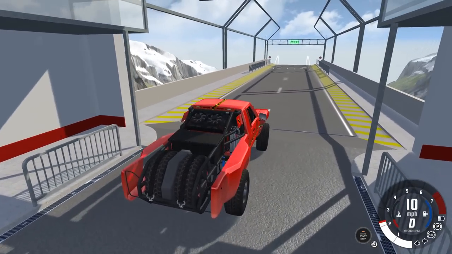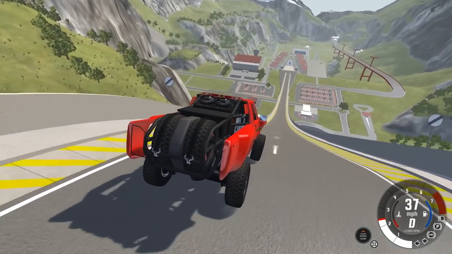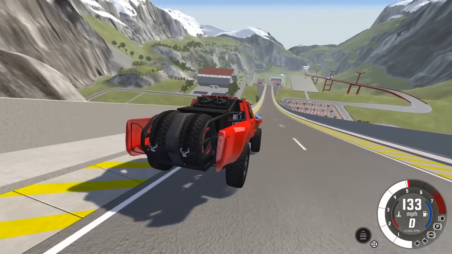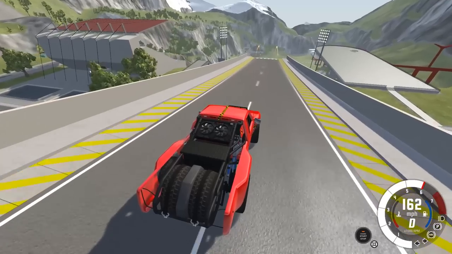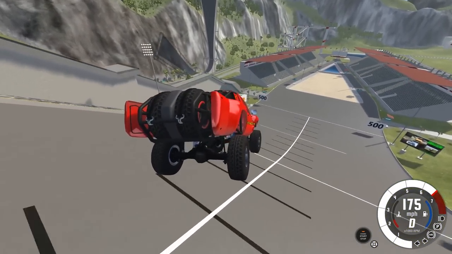Oh, boy. All right, so we're going to go ahead and try this in the car jump arena. Let's go ahead and send it off here. Here we go. All right. Oh, boy. How far is this truck going to launch? About 160. Ooh, there it goes. We need to actually find a ramp for this thing to go up. Is it going to land?